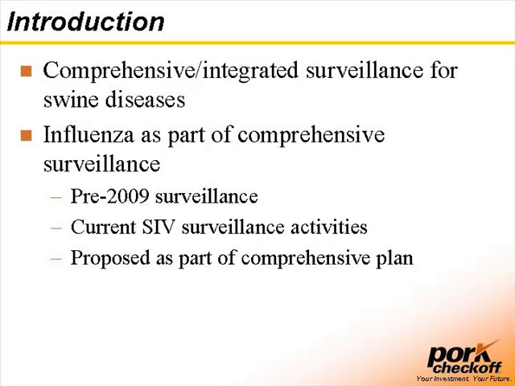So here's a little bit about what we're going to cover. We're going to look at what we've done historically on an integrated surveillance system for swine diseases, and then touch a little bit on what, with slides I've borrowed from USDA, is their current thinking on comprehensive swine surveillance. The reason we're putting these two talks together is that, coming from the pork industry, we really feel that influenza surveillance needs to be one part of a comprehensive and integrated program. So talking about swine surveillance separately is just counter to keeping a comprehensive and integrated system.